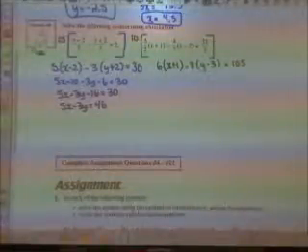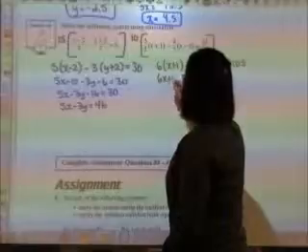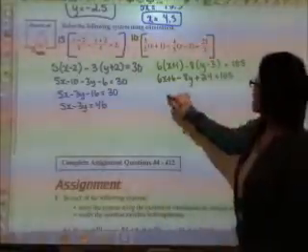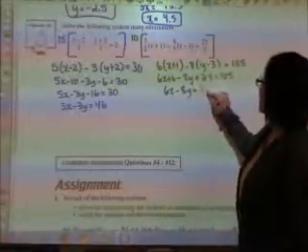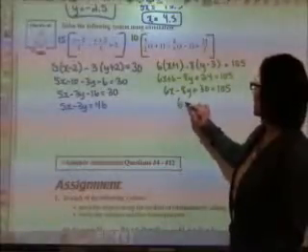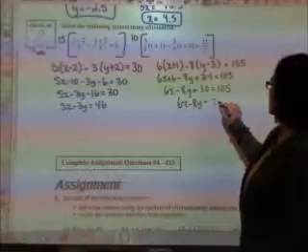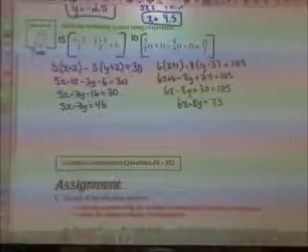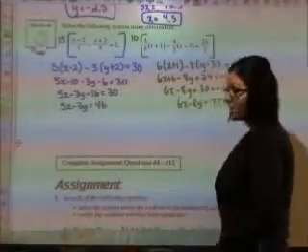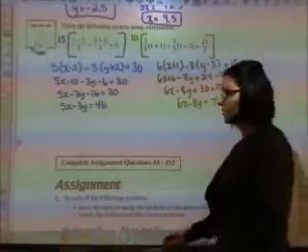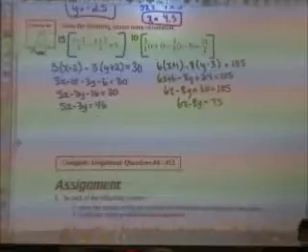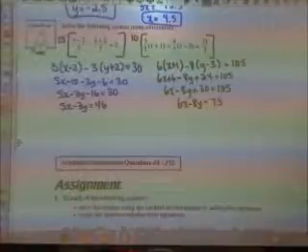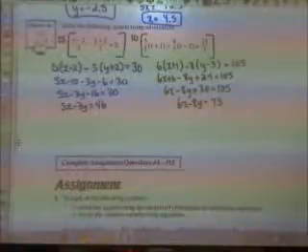Okay, so when I remove the brackets this time, I've got 6x plus 6 minus 8y plus 24 equals 105. 6x minus 8y plus 30 equals 105. So now I've got 6x minus 8y equals 75. All I've done to this point is eliminate the fractions. Now I have 2 equations that I can use my process of elimination to solve. So I need to pick whether I want to eliminate either the x or the y. Doesn't really matter which one you pick, you just find one.